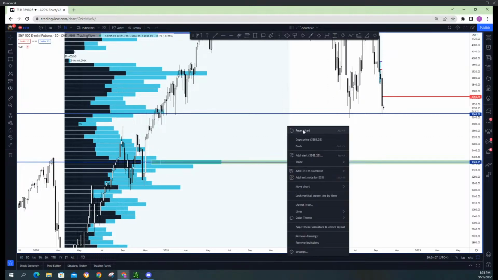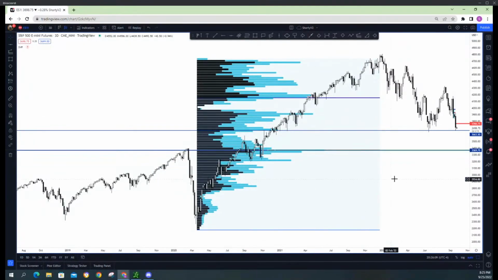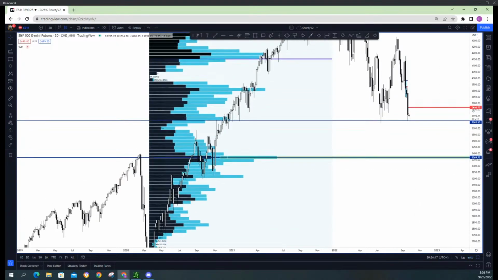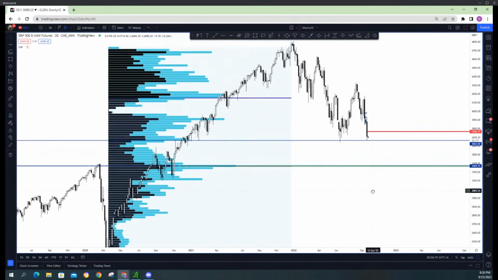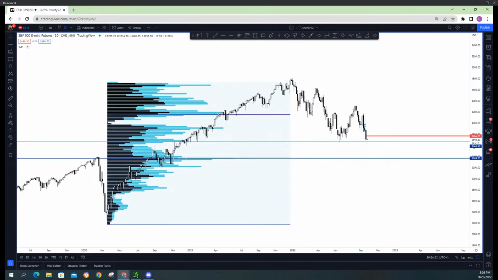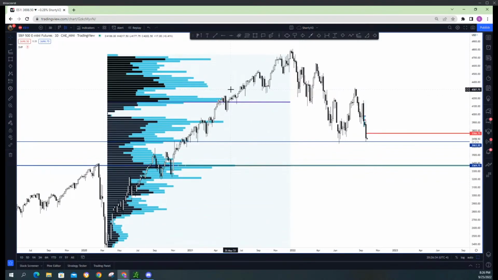Oh, you said the value area low. I was really confused. No, it's the POC. It's the run up POC, right at that level, 3370-ish. It's right there. So 3369. The whole run up that we had here from COVID lows to here, this is our POC, guys. I'm sorry, I said VAL, but my whole day has been VAL today.